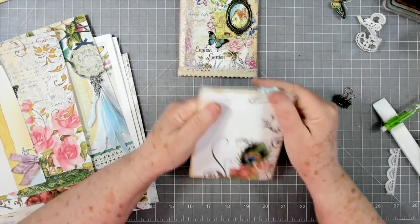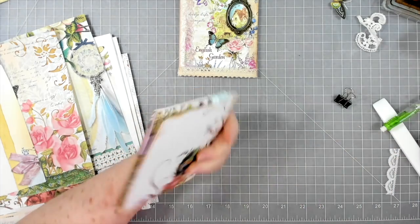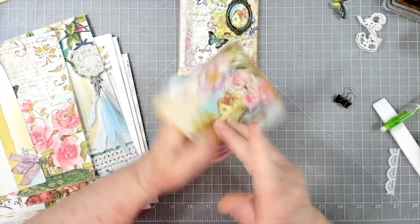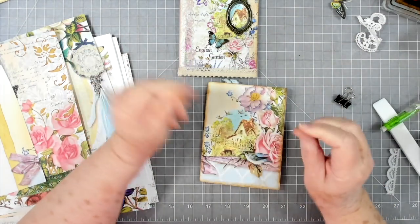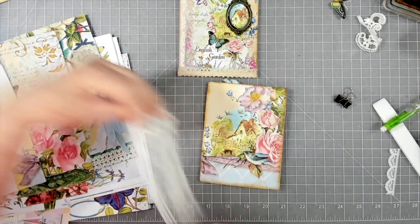Okay, we've got that on there, and let's see. I need to trim a little bit right there. I don't know, that looks okay. So we got that piece down. And now let's put just a little piece of trim right here, like she did. I think that one would be way too big.